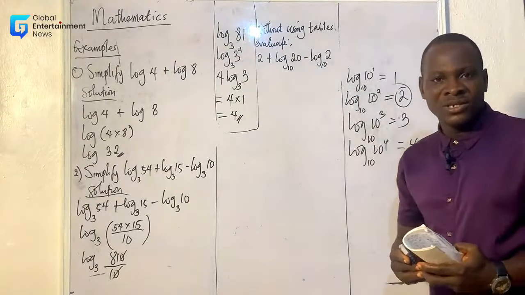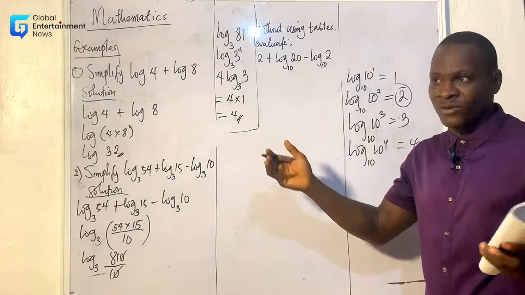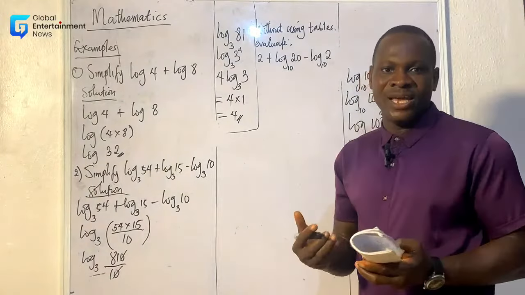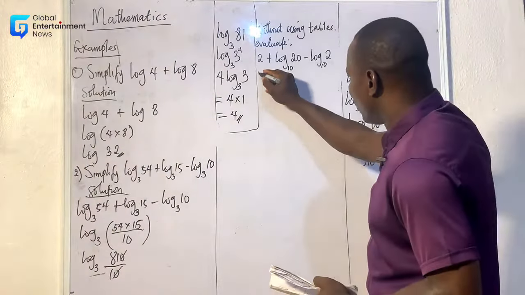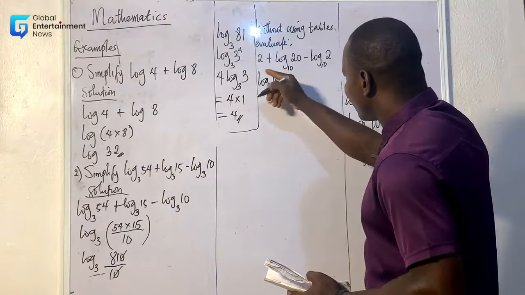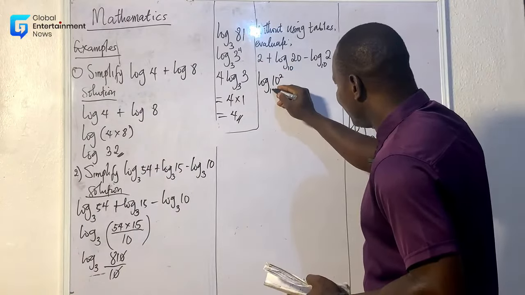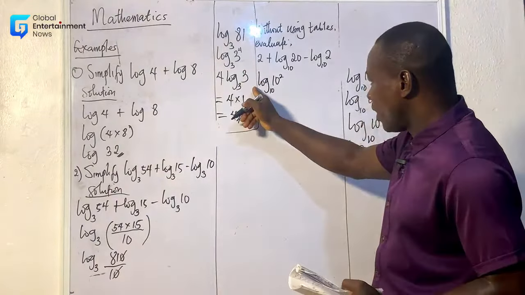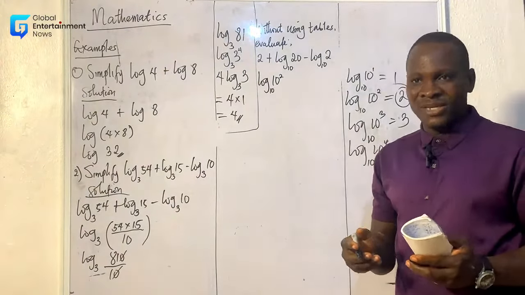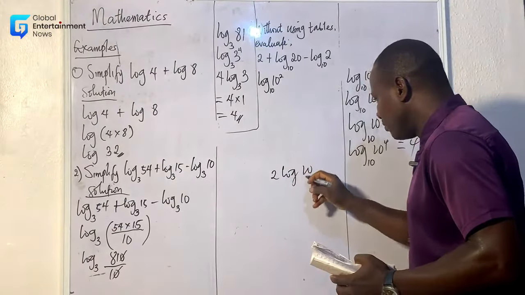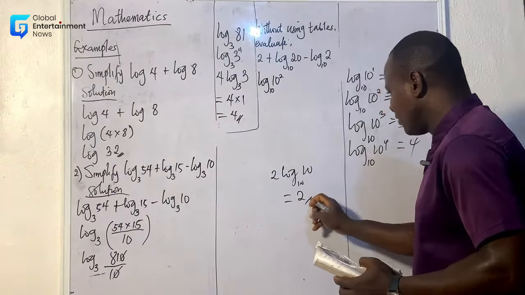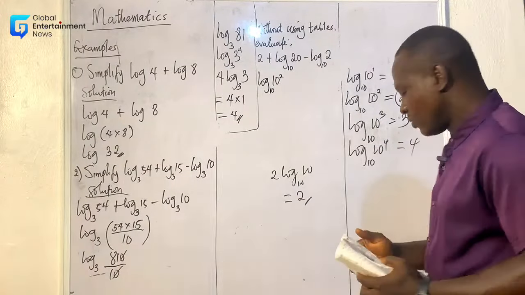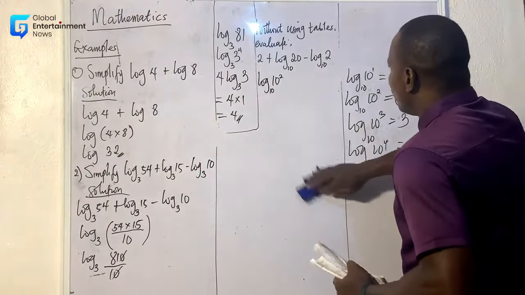Looking at this question, they just want to confuse you with this kind of number. So what do you need to do? You turn this 2 to log in base 10, giving us log 10 raised to power 2 base 10. Do you know I can still convert this one back? I will just carry the 2 to the front of the log, and it's going to give me 2 log 10 base 10. And this will eventually give me 2. Then coming back to this, I believe you understand what I'm doing here. Okay, thank you.